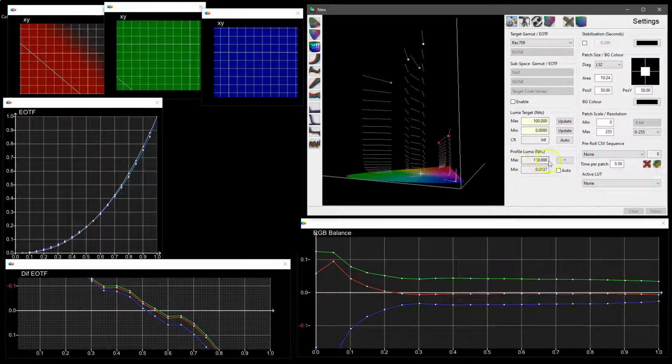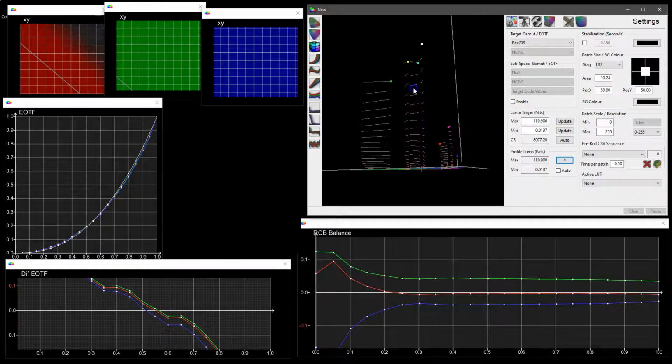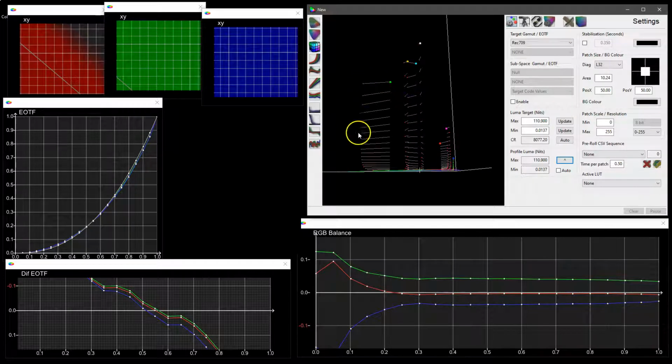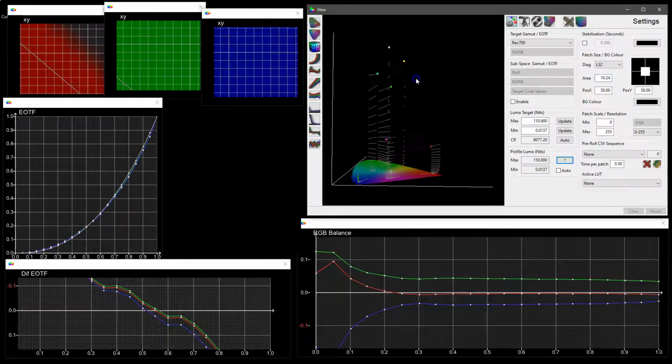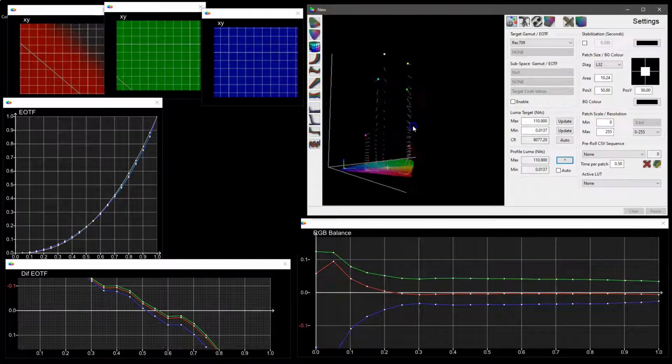Obviously we've got 110, 111 nits, and if we just update our target with those measurements now, you can see that the luminance value is now tracking, but obviously we still do have a gamut shift. Actually green is slightly lower in luminance compared to our white, which just shows that the display is obviously not completely accurate based on the Rec. 709 color space.